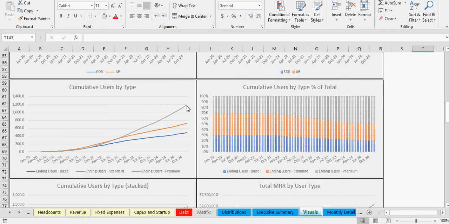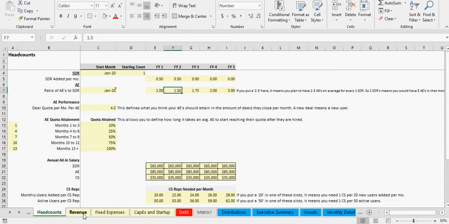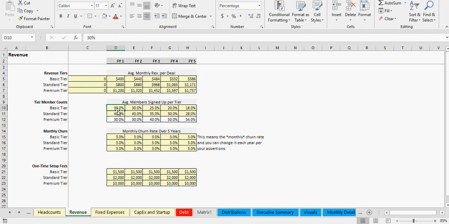So it's saying you've got 1,100 premium users at the end, 700 standard, 480 basic, and then this shows the percentage each as a total, and this graph is going to mimic your ratio here of the percentage. Like let's say at the end we put it back to like 90 and 5 and 5.